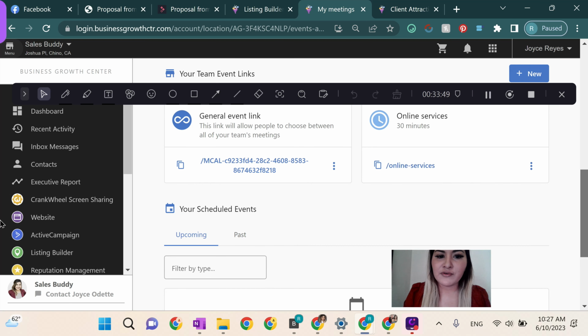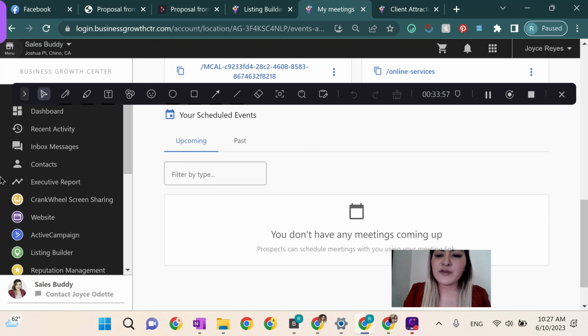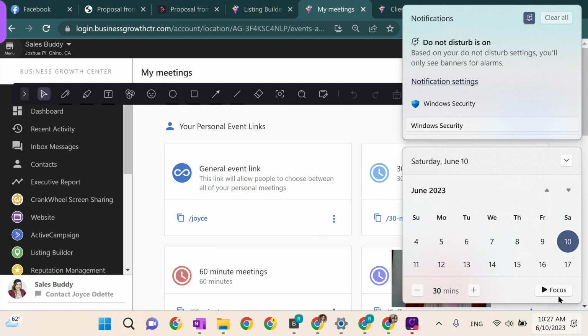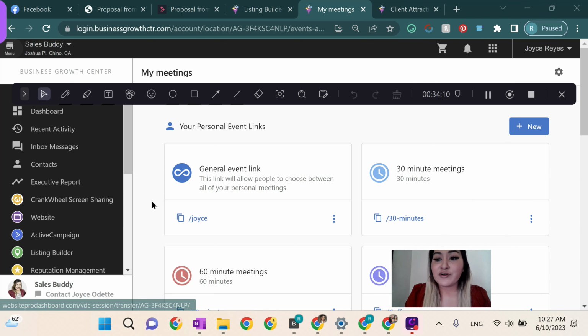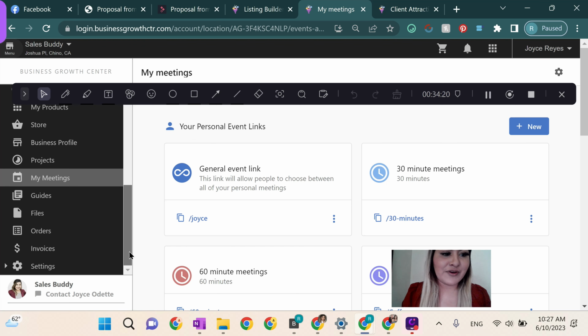It'll allow you to choose the time that's best for everyone. Then it'll let you see all your schedule, and it'll be connected to your Microsoft or Google Calendar, so don't worry, it'll show up in your calendar and everything. It'll give you notifications, and it'll give your attendee notifications too. There are always a lot of no-shows. People forget nowadays, attention span is super short. But with that, you'll be able to get reminders so no one forgets.